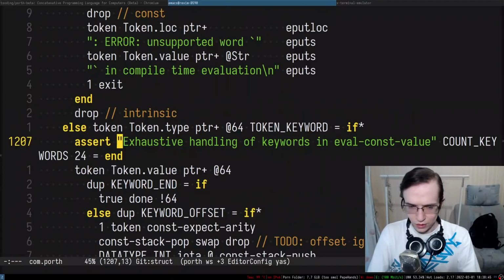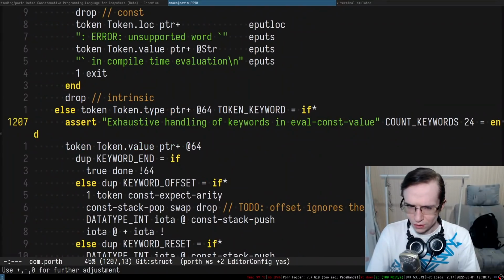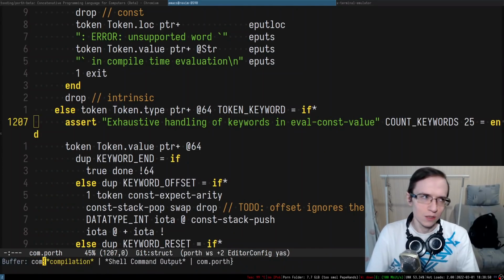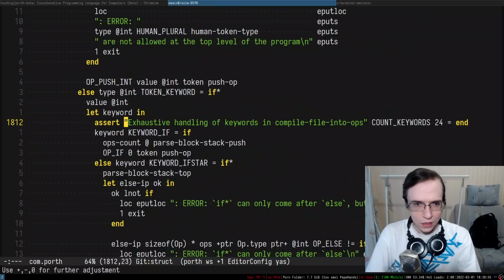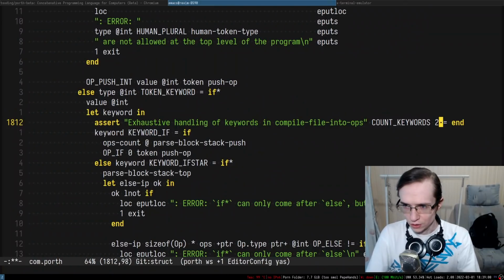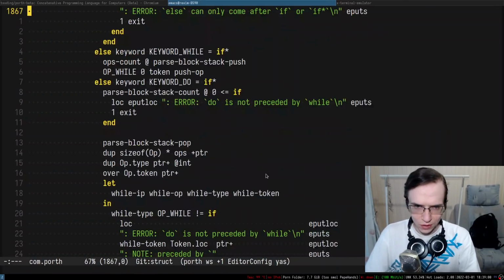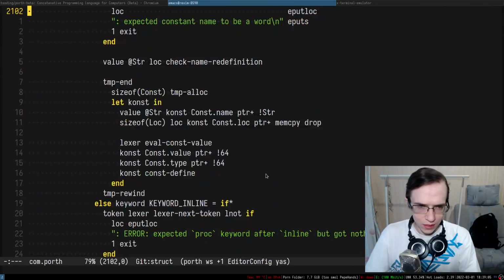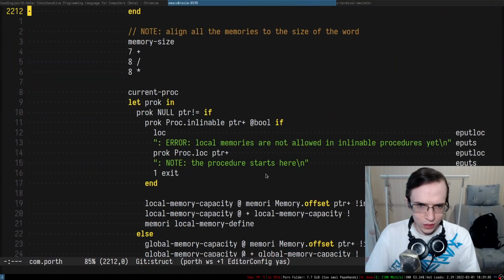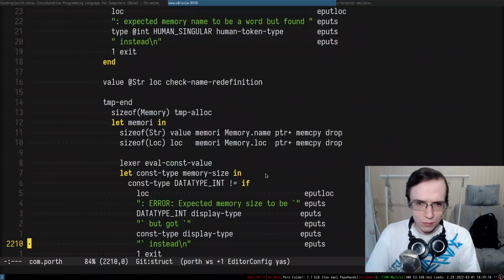All right, so now this is, as far as I know, the compile time evaluation. So we're probably not going to support structure definition in const evaluation. So I'm just going to increment and move on. So this is the actual compilation, and we probably need to put something in there. All right, so let's find the place where we can put the compilation. We have memories, right?